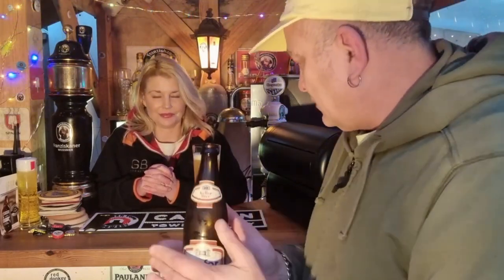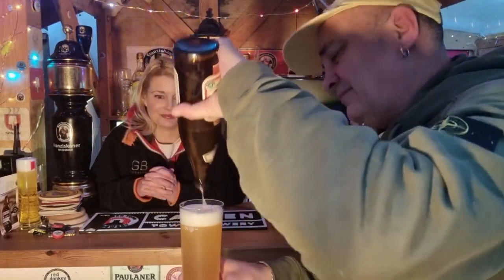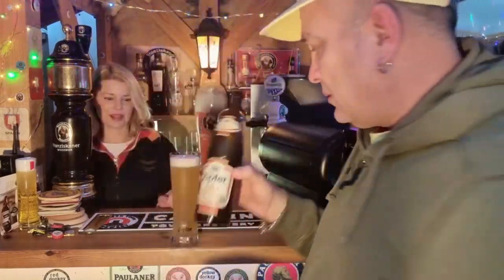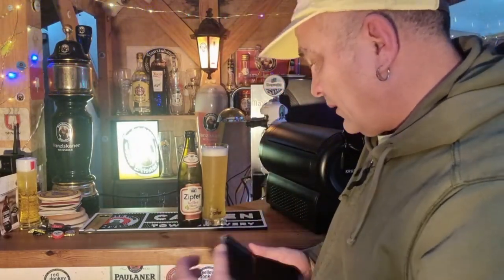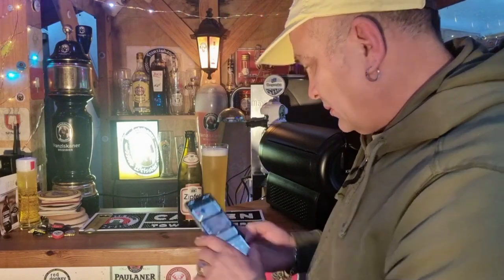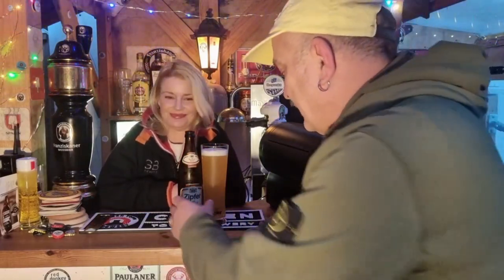So, get that sediment out the bottom, if there's any there. There is a bit — it is getting more cloudy. That was your bottle, and it has got a real nice cloudiness to it. Absolutely lovely. It does look good, doesn't it? I better get a snapshot. Unfortunately, it's the only one we've got — I've never been able to purchase this in England. We did mean to pick up another one but unfortunately we didn't. We did get quite a few beers, so it was a case of just what we could bring with us. Small white one-finger head.